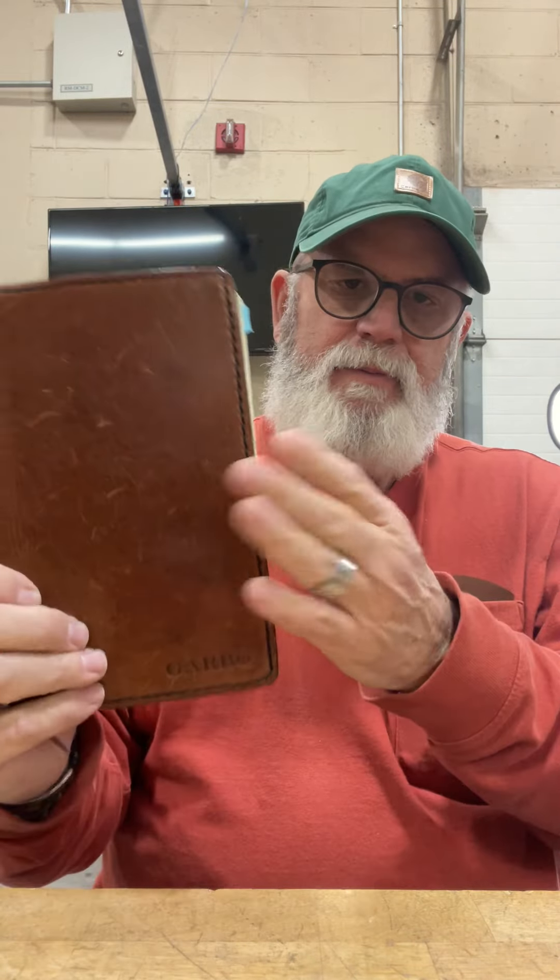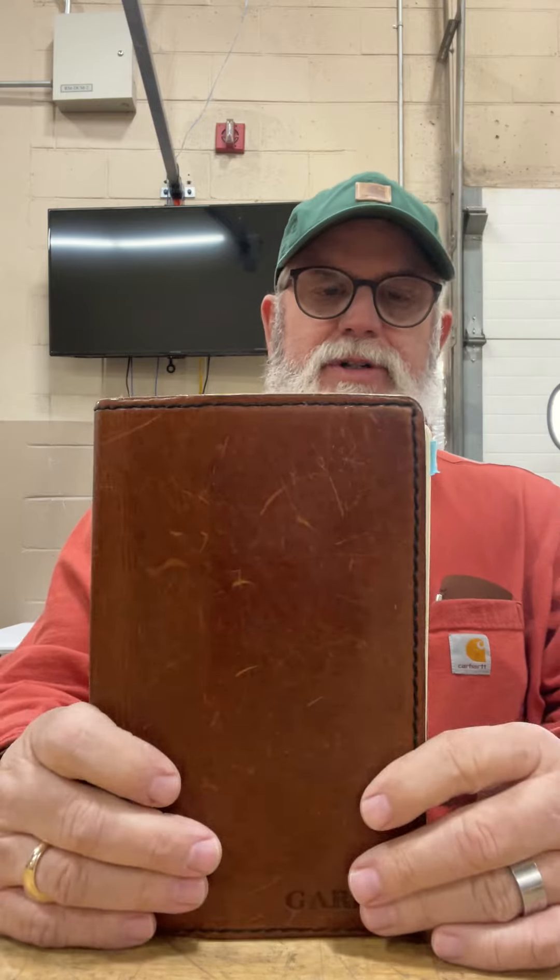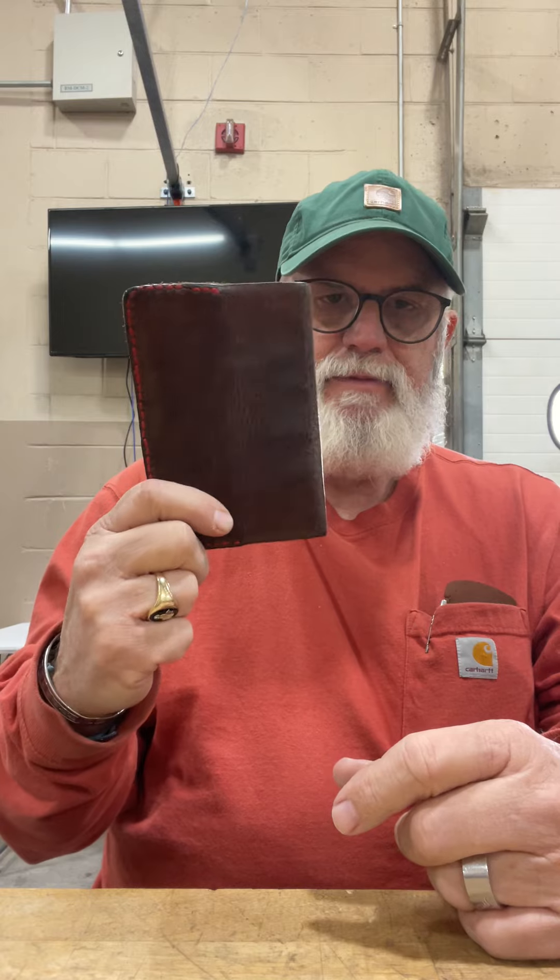This just goes with me and goes in my vehicle. If I need it at home, I'll take it in. It's got a nice leather cover. I got this one from a place called Renaissance Art in Santa Fe — that was years ago, before I started making my own covers. I make them like this. And this is my other writing thing — this is always in my pocket. I don't care where I go. It's always in my right back pocket. My billfold's on the other side.